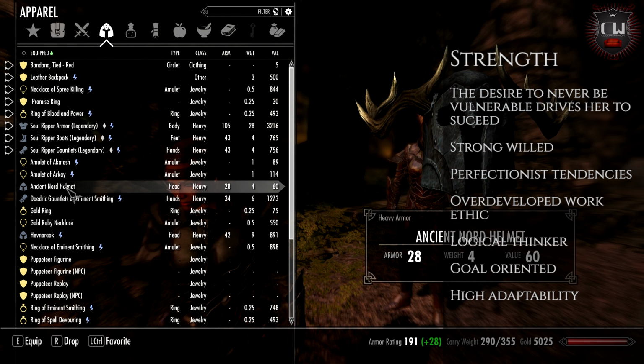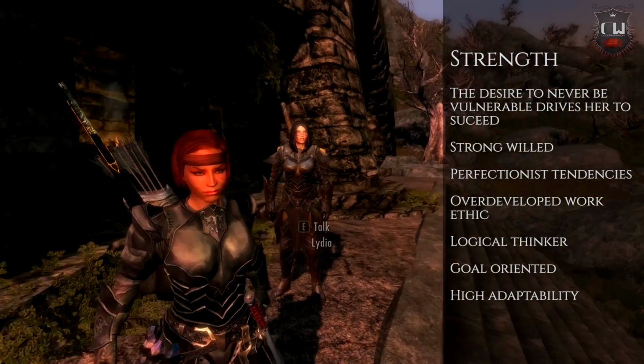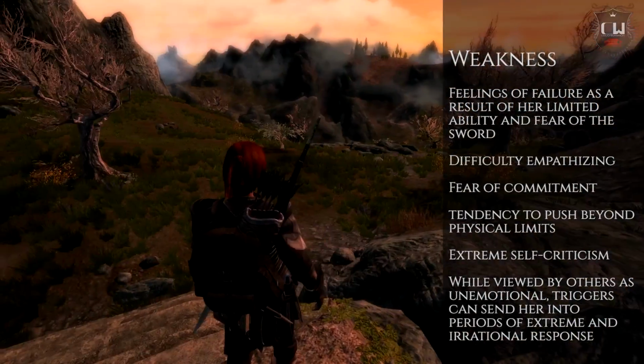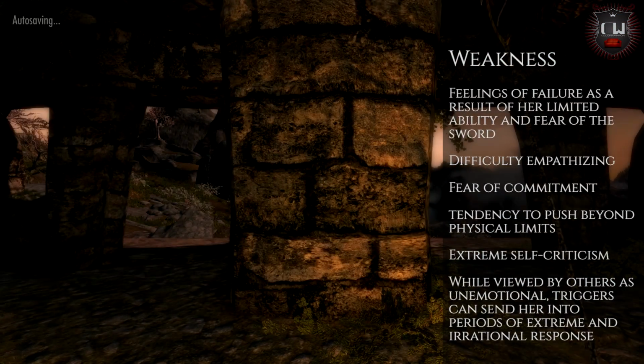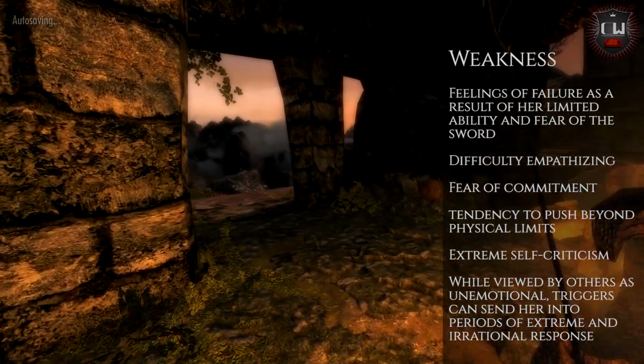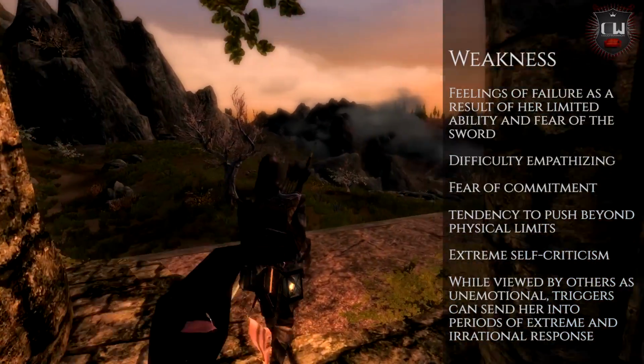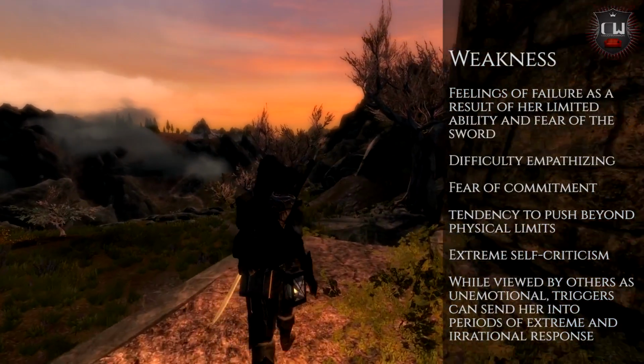This drives her to succeed. She's very strong-willed. She has these perfectionist tendencies and a very overdeveloped work ethic. She's a logical thinker. She's goal-oriented, highly adaptable. Her weaknesses, however, are feelings of failure as a result of her limited ability and fear of the sword. And we'll get into that after we get through these details in a bit more focus, I guess.